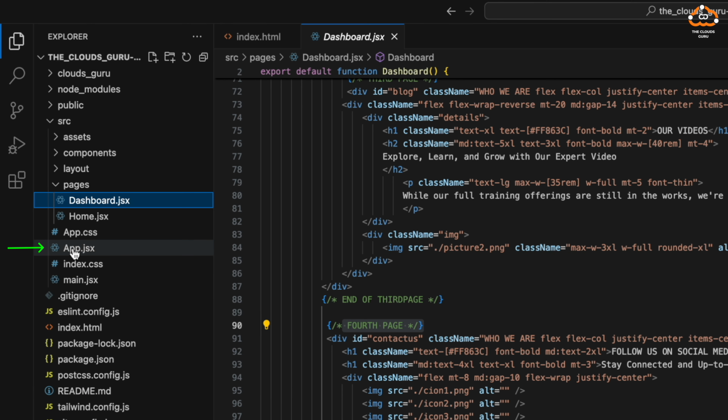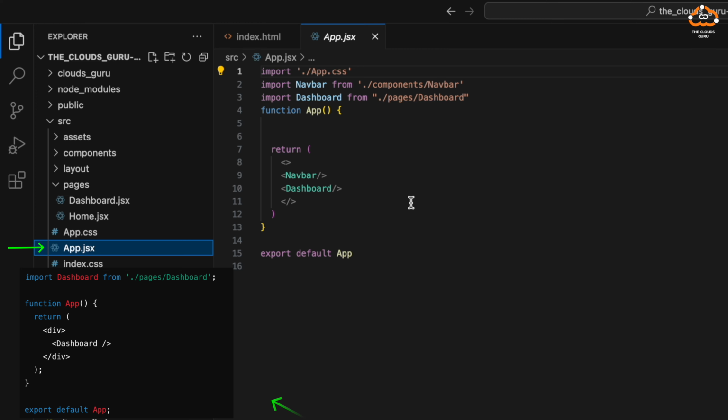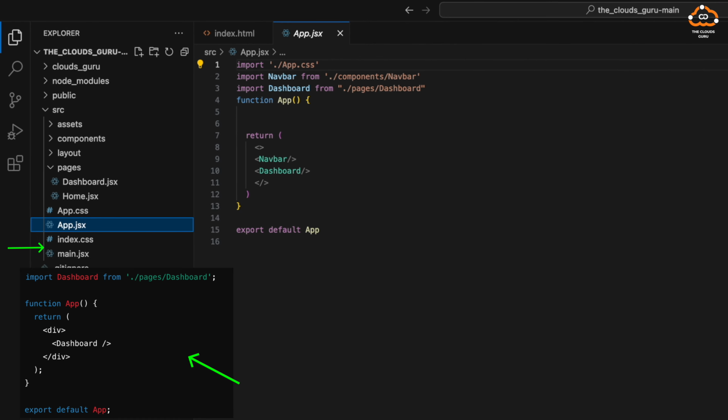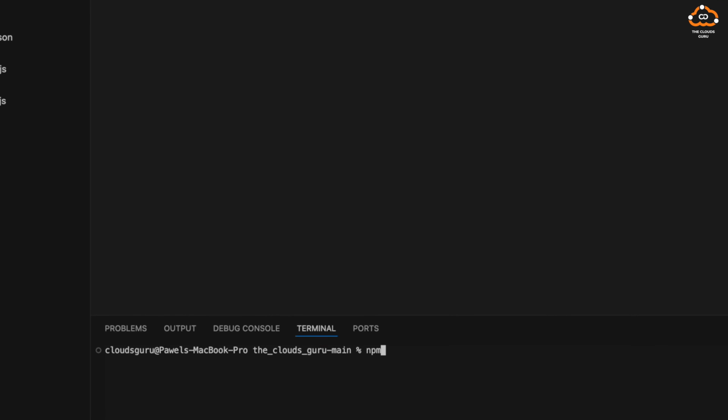In the app.jsx file, render the dashboard page using this code. You can now start the development server with this code.